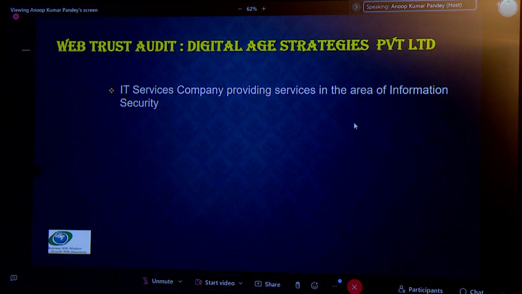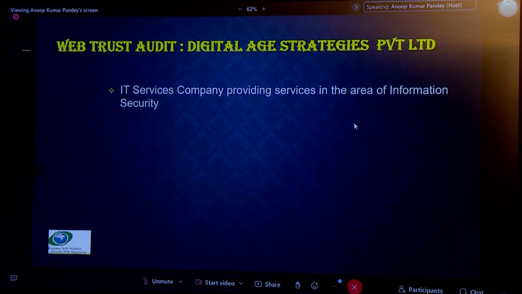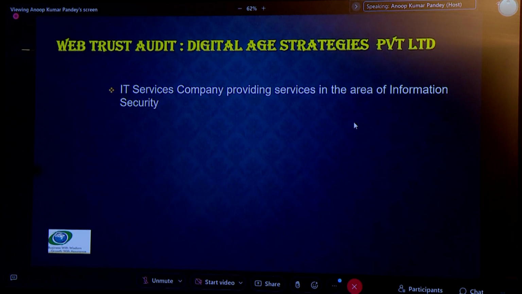I should say thank you to CCA and his team for pushing us to get into WebTrust. Initially we had not thought about WebTrust. Especially Banati sir, in one of the meetings, said no, you have to become WebTrust. So we said, yeah, let's start. We had almost 3-4 months of continuous discussion and communication with the WebTrust authorities.